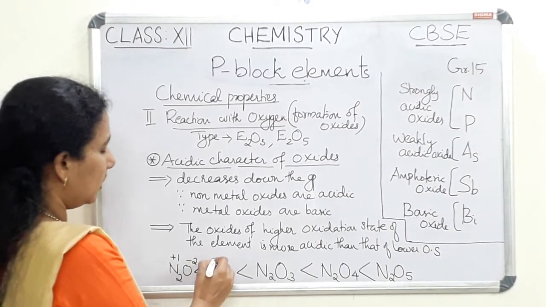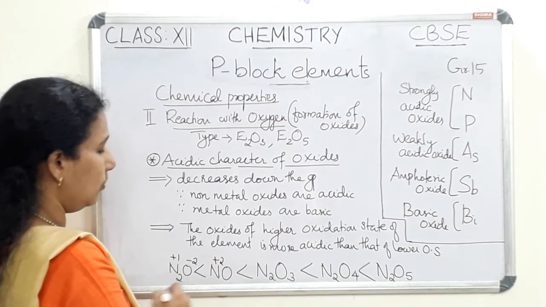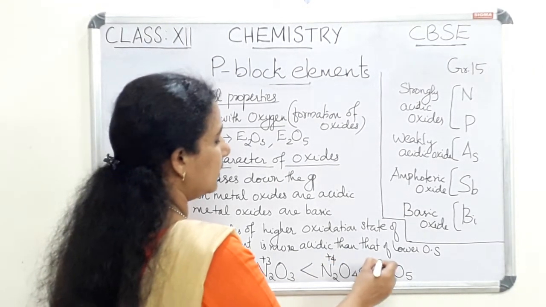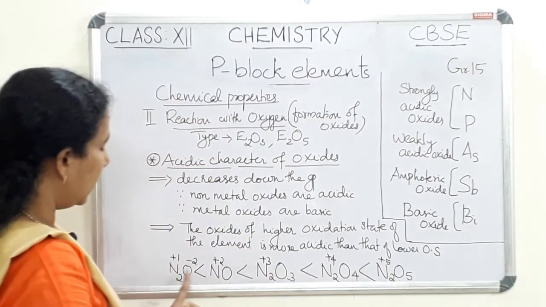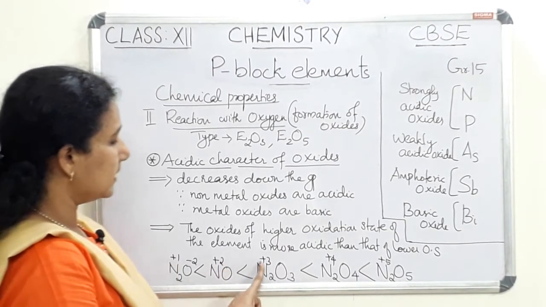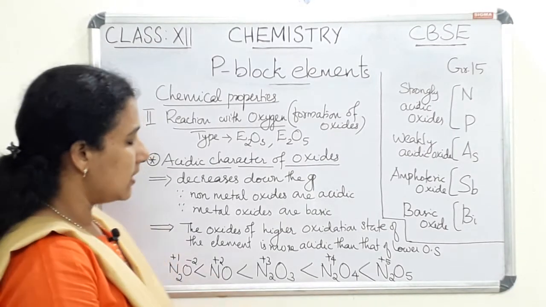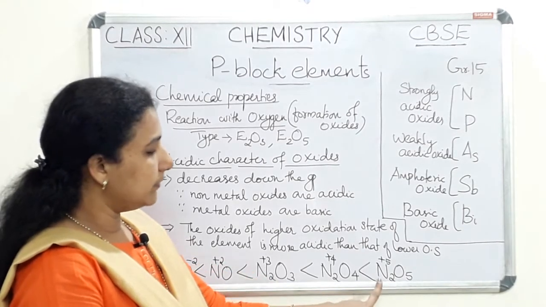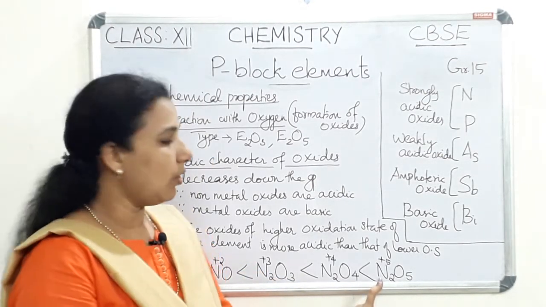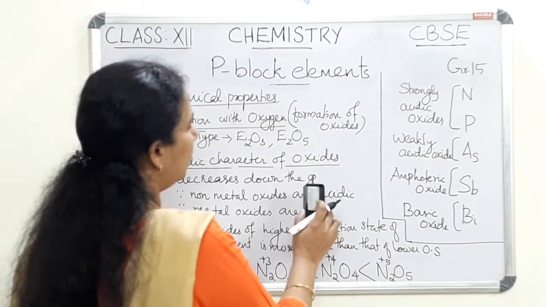Let us check the oxidation state here. In NO it will be +2, it will be +3 in N2O3, here it is +4, and here it will be +5. So when you check the oxidation state of nitrogen, we can see that it is increasing: +1, +2, +3, +4 and +5 in the case of these oxides. So we can say that N2O5 has more acidic character since nitrogen is in the higher oxidation state. That is the point. So this is about the oxides of group 15 elements.